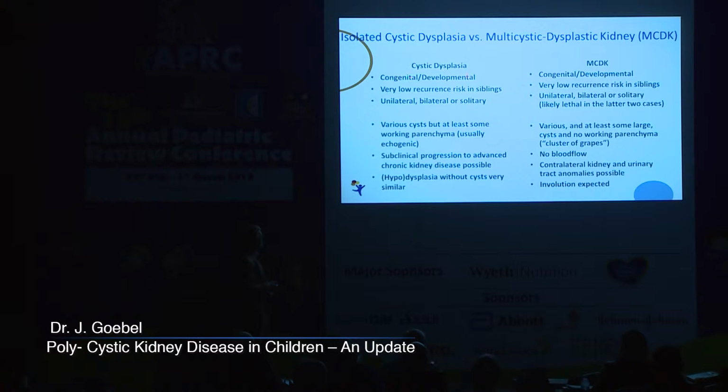Cystic dysplasia is typically a congenital, developmental condition. As I mentioned in one of my talks earlier, the kidneys and the urinary tract develop fairly early during pregnancy, and they start out with a chunk of cells where the bladder would develop in the future, and then urinary tract and kidney development essentially progresses upwards like a branching tree. And there are many opportunities for that to not go quite right. And one of the end results can be these types of conditions, both cystic dysplasia and a multicystic dysplastic kidney. So congenital, developmental, they're not hereditary, and therefore there's also a very low recurrence risk in future siblings. And cystic dysplasia can occur unilaterally, bilaterally, or in a solitary kidney. So just something didn't quite go right during kidney and urinary tract development.